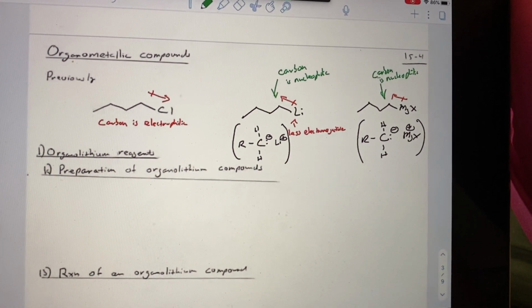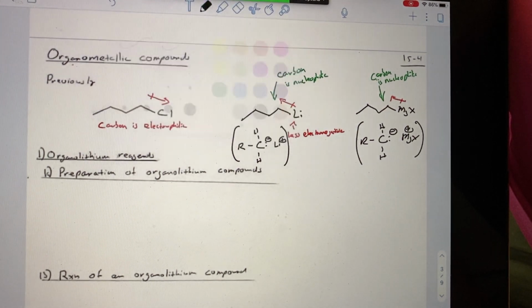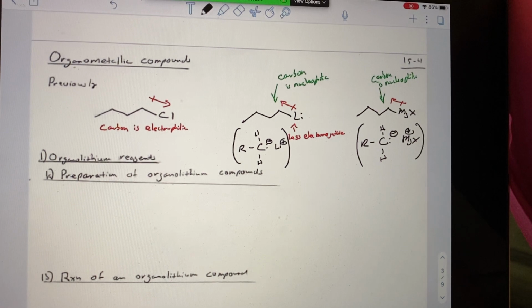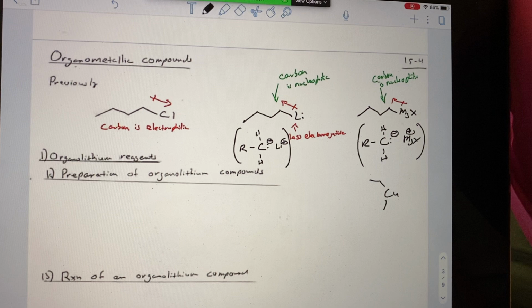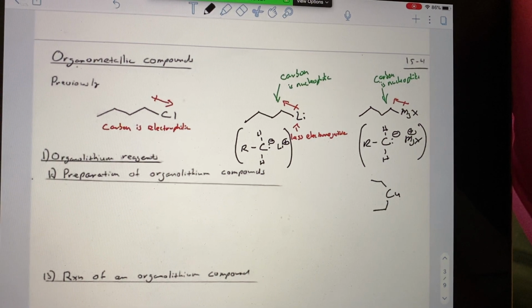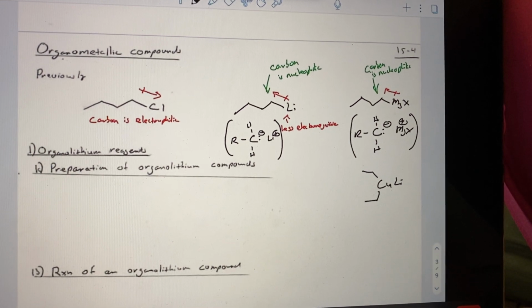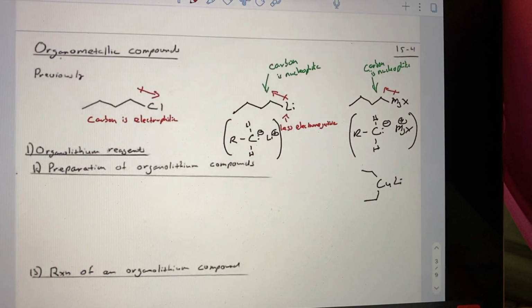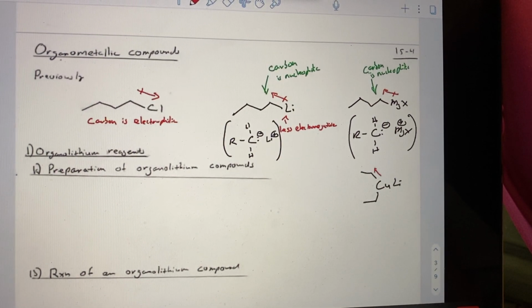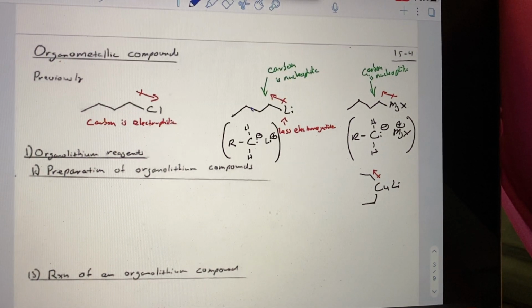And one more. We'll put it on the side here. I mentioned we're going to have lithium, magnesium, and copper. Copper, we could have two carbon species. We're going to see this one looks a little bit different. Let's not worry about the details. It's actually with a lithium species, copper, lithium. And so again, we're going to have a dipole. And we'll see this one probably tomorrow. Again, making the carbon a nucleophile.